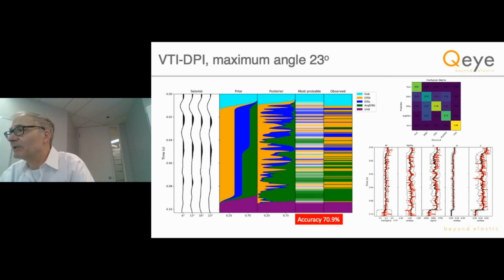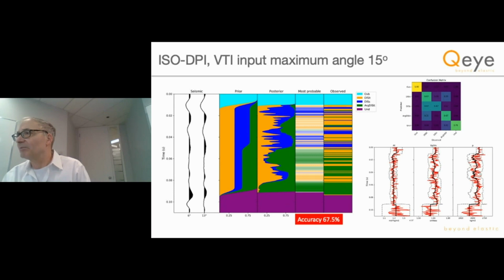And here again, you can see that we've lost a fair bit of the classification. It's not as clear cut as the higher angle range, and we're down to an accuracy of about 70%. And the reason for this is that we're losing the uplift of identifying the anisotropic effects by reducing the angles. And so that's the negative impact of having smaller angles on a problem which is basically manifested as the VTI effect in the overlying shale at the higher angle ranges, which is why you need to use the higher angle ranges.